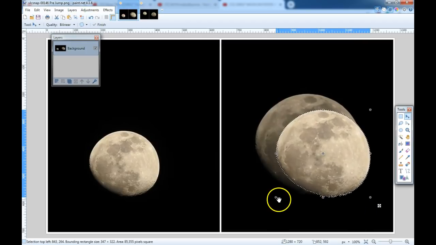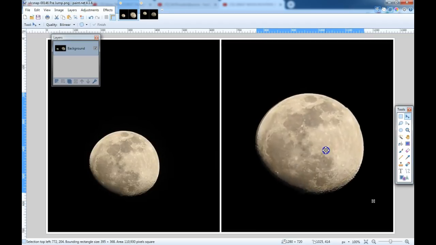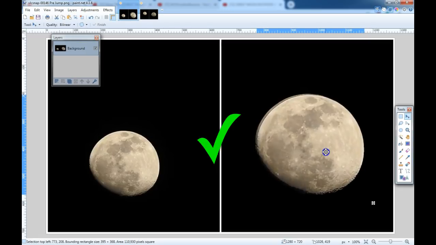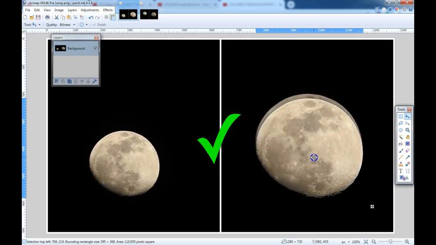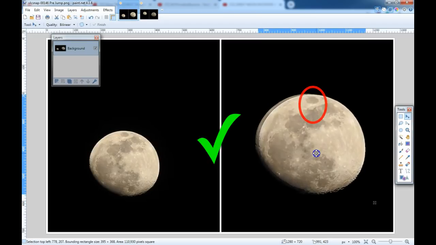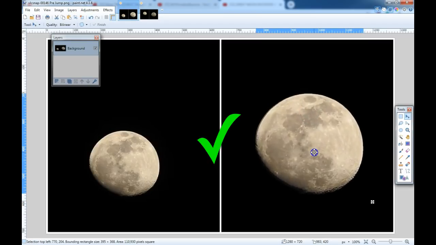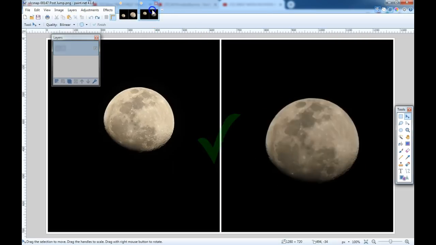I'm keeping the aspect the same by holding the shift key there, and we can see that the orientation is exactly the same. We can see this little crater on the side there, on the left hand side, and we can see the Sea of Crisis up on the top there, the one that they always point out, is orientated exactly the same way in the pre-jump image. So what I'm saying is that Rich's image on the left agrees exactly with the orientation of Mike's image on the right. Now let's do the same thing with the post-jump image.